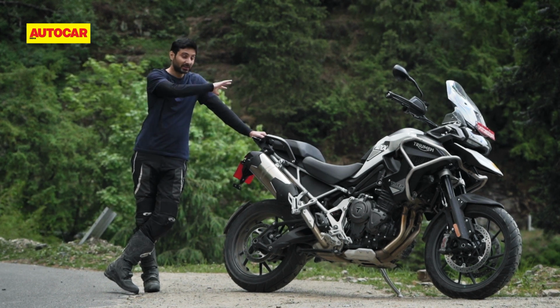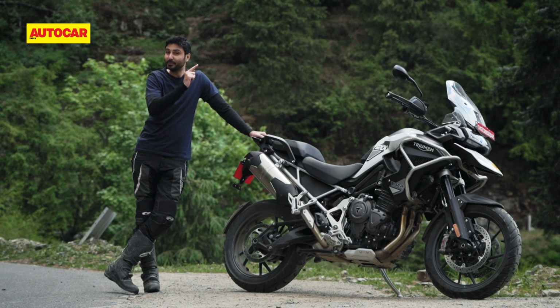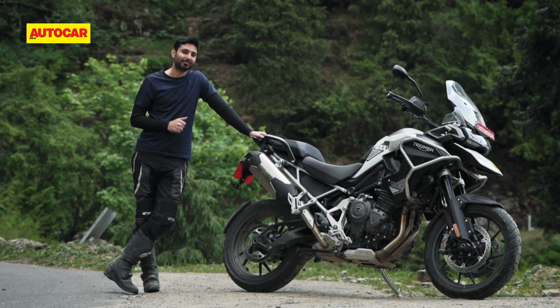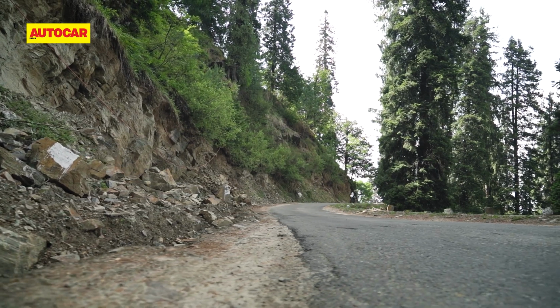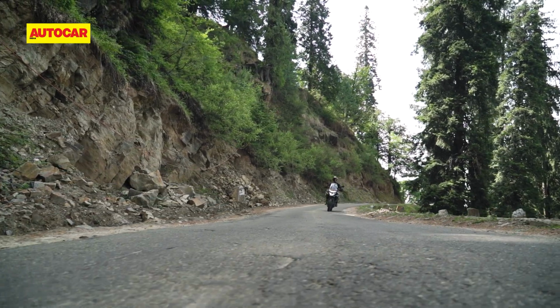And that's not just because it's such a nice motorcycle, but also because Triumph has priced it quite well. With a starting price of 19.2 lakh rupees for the GT Pro and 20.2 lakh rupees for the Rally Pro, these bikes slot below their equivalent rivals, and they come fully feature loaded out of the box, which isn't the same story with some of the competition. These new Tigers are definitely going to make an impact.